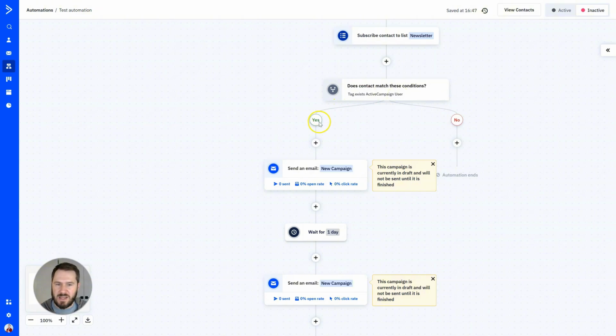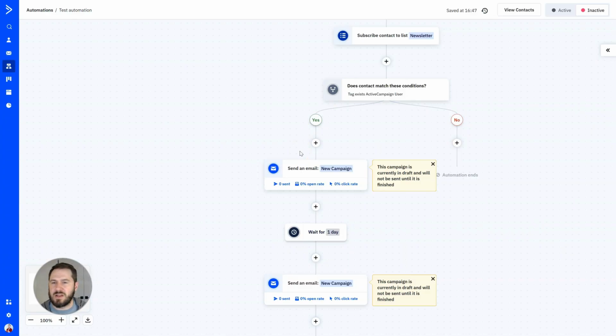If they do, they'll go to the left, and that's the yes path. And if not, or any other case, they will go to the right and down the no path. So this branching is really powerful for personalization. For example, if you have new subscribers coming onto your list and you've also included some data about them, their preferences or their activity that you can use to personalize the emails they receive, you can use the branches to send them down different pathways that are more relevant to them.